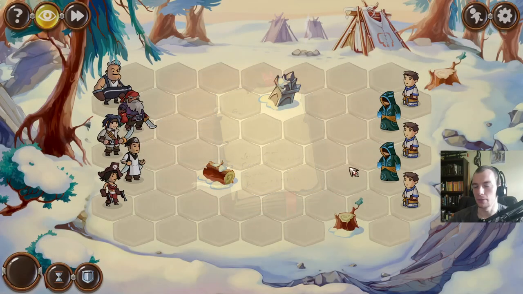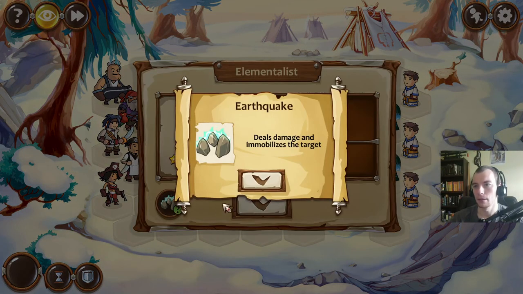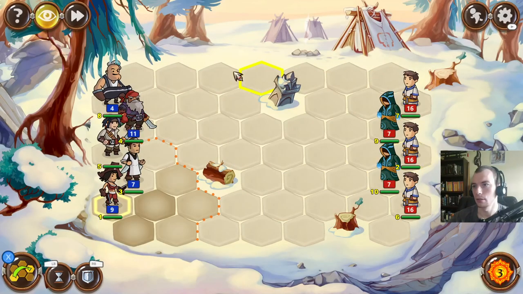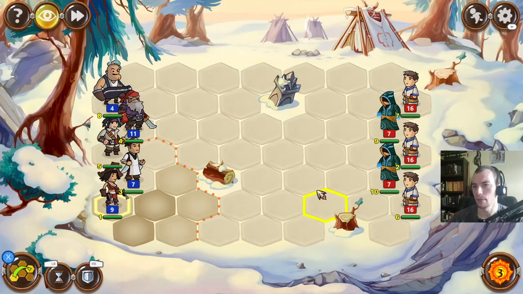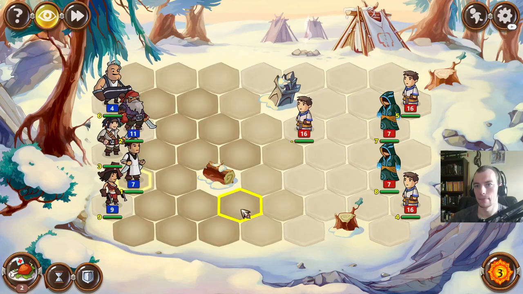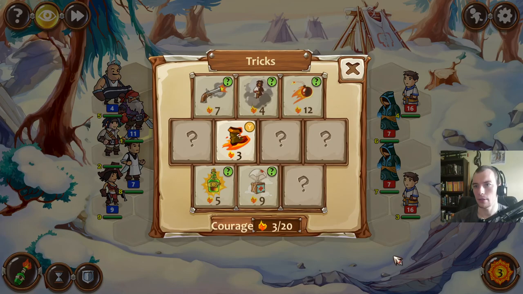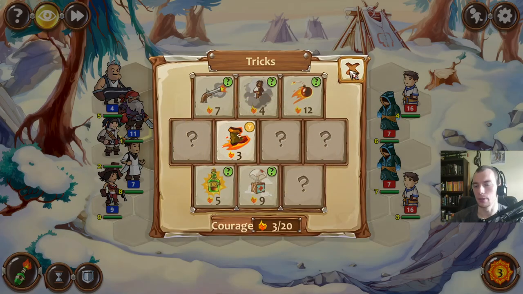Alright, so we got some sort of cultists here. Elementalist. Deal damage and immobilize, that's pretty annoying. Magic shot, okay. Then what's the deal with these guys? Are these the apprentices? Yeah, okay. Now, I also have that smoke thing, right? Yeah. So they go up to 3 cells. That's pretty good.